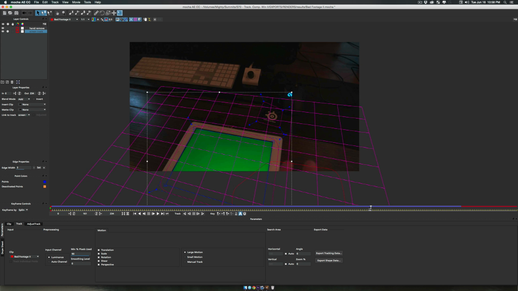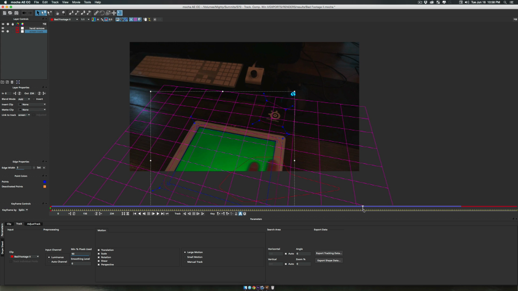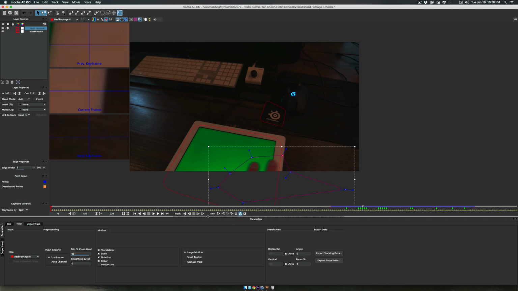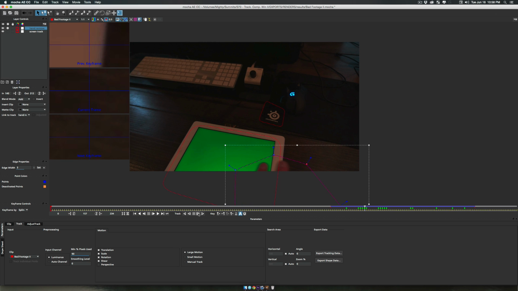I'm going to scrub back to where the problem started to happen, which was right about here. And let me go ahead and click into my hand remove and turn off this planar surface and the little planar grid thing. So let's go ahead and see what we have to do. I'm going to click the gear again and just click this one off for a second. And now we're going to go ahead and fix this. So let's just tweak some of these little vertices for our spline and see what we're doing here.